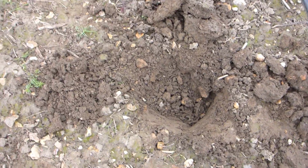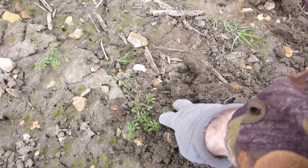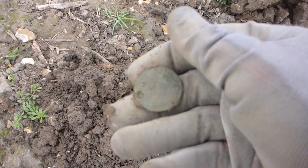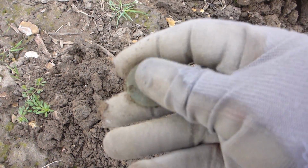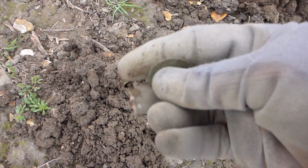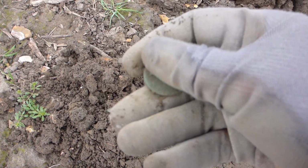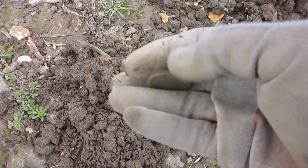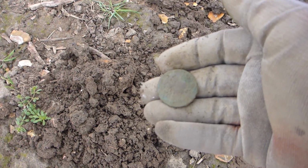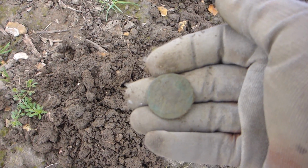Well, that was a deep one. You see there, about 7 or 8 inches down. And it's caught on the side of the corner of my eye. It was an old halfpenny. Now, who's that? Looks like a George III halfpenny, that one. His big fat head. That's a good start. Been going half an hour with the buckle, button, now we've got the halfpenny. So hopefully there's an area that's going to be productive.